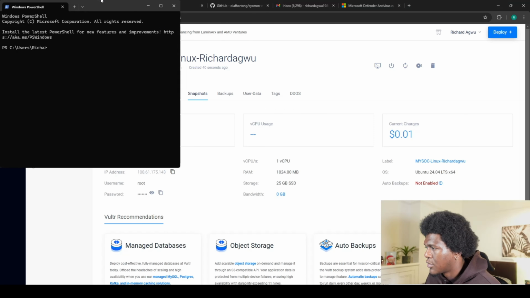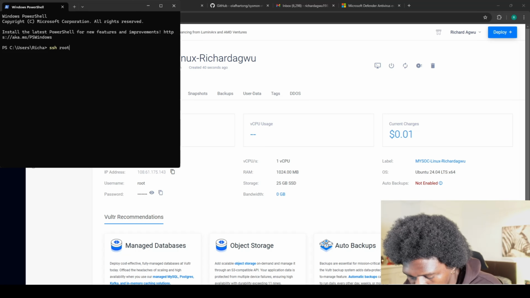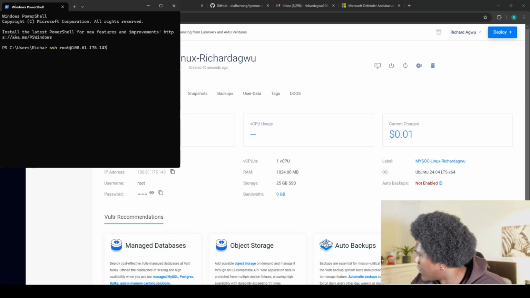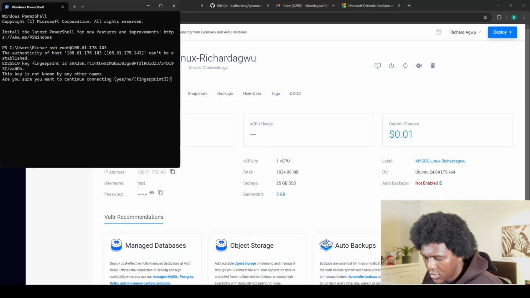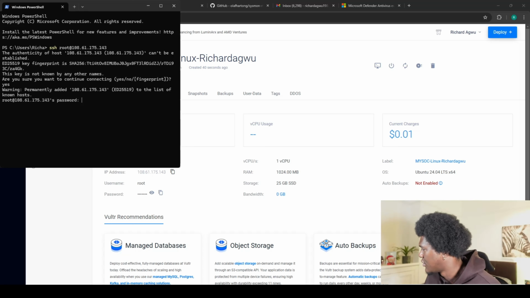Oh no, my bad. The IP address of my Linux machine. So we're gonna SSH root at the IP address. Yes, please.